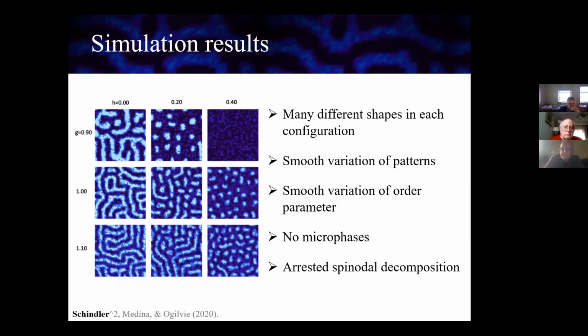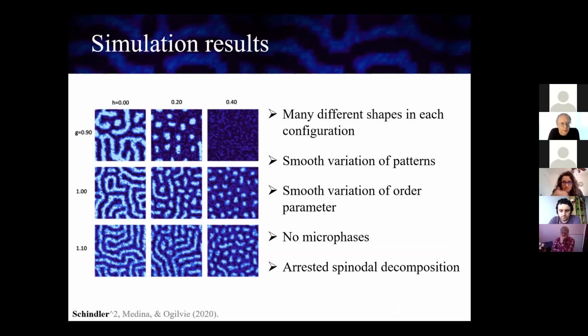When we look at our simulations, we've run like 50 of these. We have an enormous set of data, and I'm just showing you 9 of them to explain what's happening here. At the top, you notice we have shapes that are sort of lines, spaghetti-like shapes. Then they start breaking apart as you increase the H value and move over. Eventually in some region, we don't have patterning at all. You can think of this dark blue phase, where these things are just small fluctuations where it's a little bit lighter of a blue.